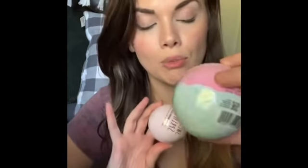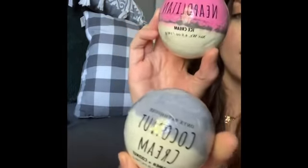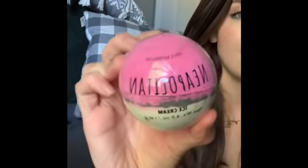I'm so excited about these bath bombs — supposedly name brand. It's called Onyx Bathhouse. I found mermaid life, sweetheart sprinkles, neapolitan, and coconut cream. I've watched a lot of haul videos and none of these scents came up, so there are tons of scents out there — a wine one, a birthday cake one. It's a nice size bath bomb, and I grabbed two of each to save for giveaways or gifts.